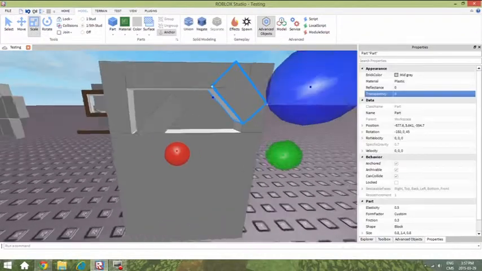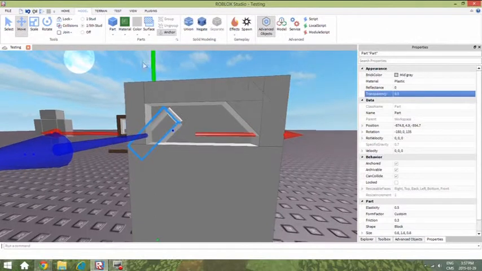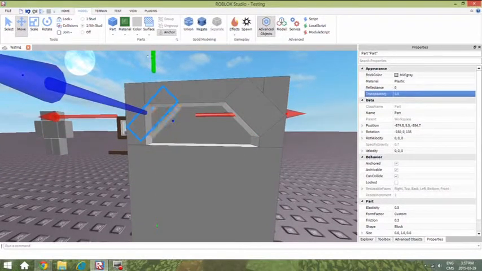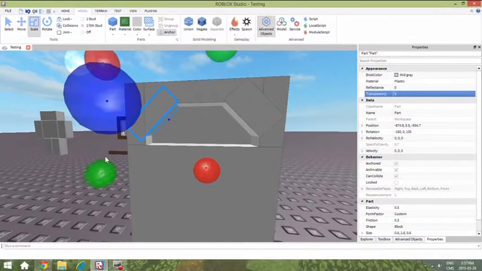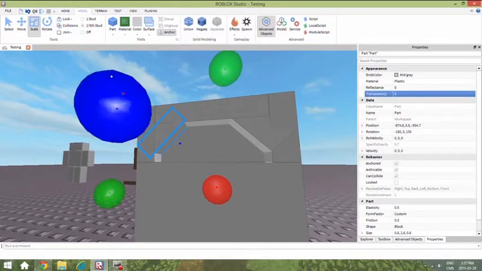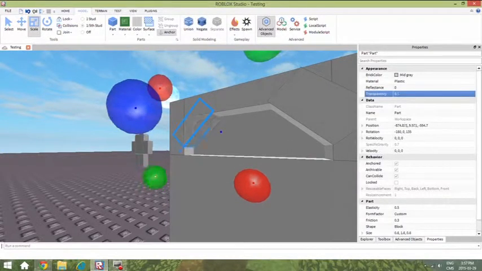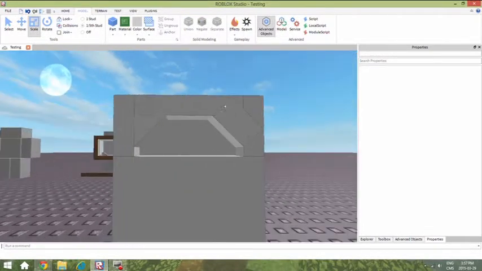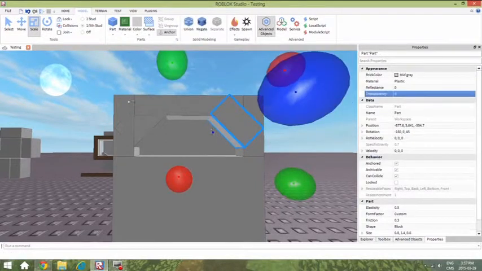I'm just making a door, okay? An ordinary door. And now it's half hexagon.